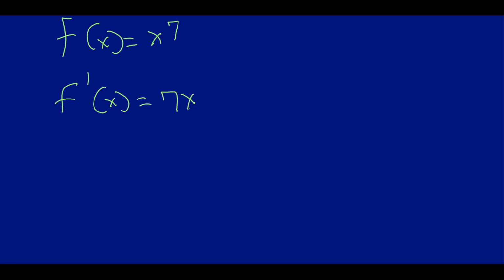So now that we know this, let's just do one basic example where we do this from the beginning. So we want to know the derivative. So we got f of x equals x to the 7, and so the derivative of this is going to equal, if you bring down the 7, 7x, and if you do 7 minus 1, which is n minus 1, it's going to be 6 like that. And that is essentially the answer when you're using the power rule, which is a great shortcut for when you're trying to find derivatives involving exponents.